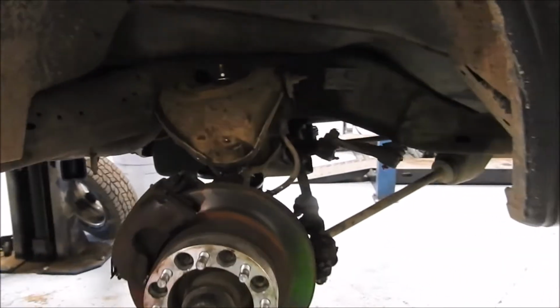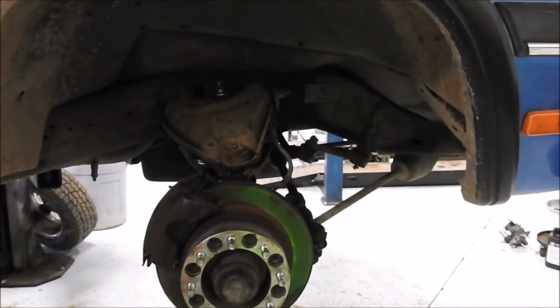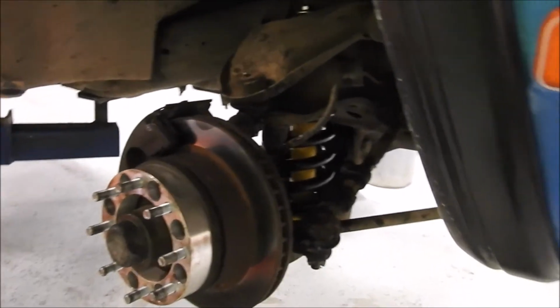The whole job, I do not know exactly what the book time is, but I'm going to guess it's probably about 3 hours. Pulled it apart in about 20 minutes. Took me about half an hour to put it back together.